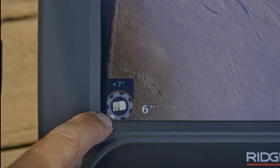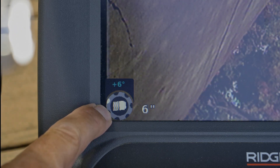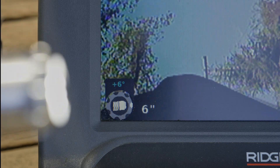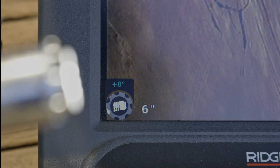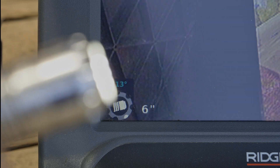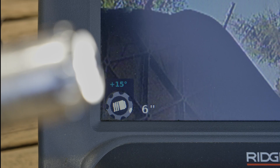Take a look at the white dot. This dot tells you which way is down — it tells you where the bottom of the pipe is. When the dot rotates past 90 degrees, it means the bottom of the pipe is closer to the top of your monitor, so the camera tells the monitor to flip the image 180 degrees.